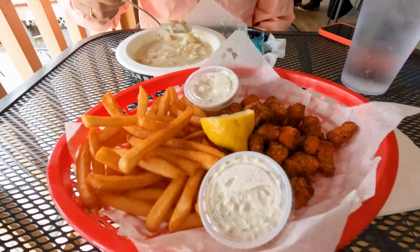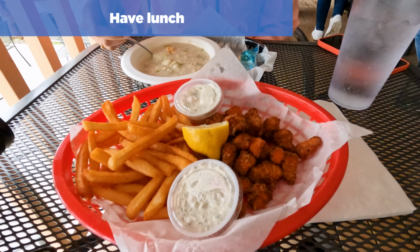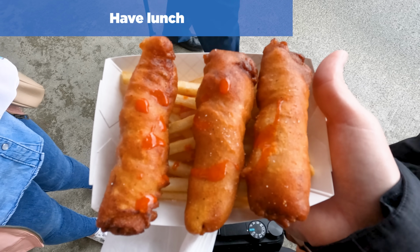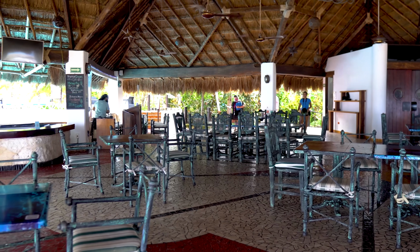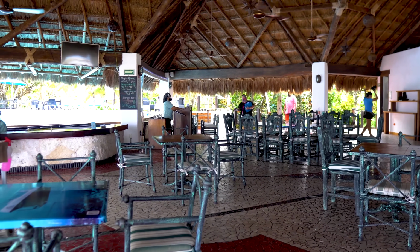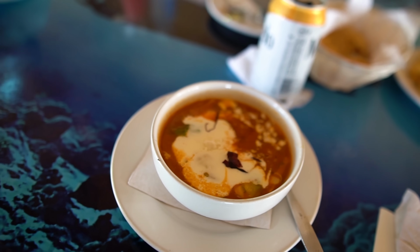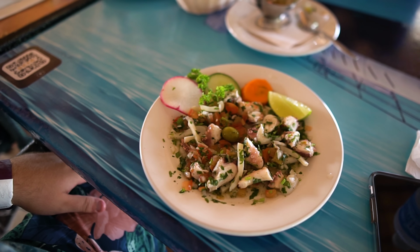Another easy port day plan is to just go off the ship and have lunch. One of my favorite things to do in any port I visit is to feel like I got off the ship and did something, and that is usually to find a place for lunch. Just like the bars, there's usually a few restaurants in close proximity to where the cruise ship docks. In cities like San Juan, Puerto Rico, or Cozumel, there's far more choices than other ports you may visit. Most serve up enough variety for even the pickiest eaters.